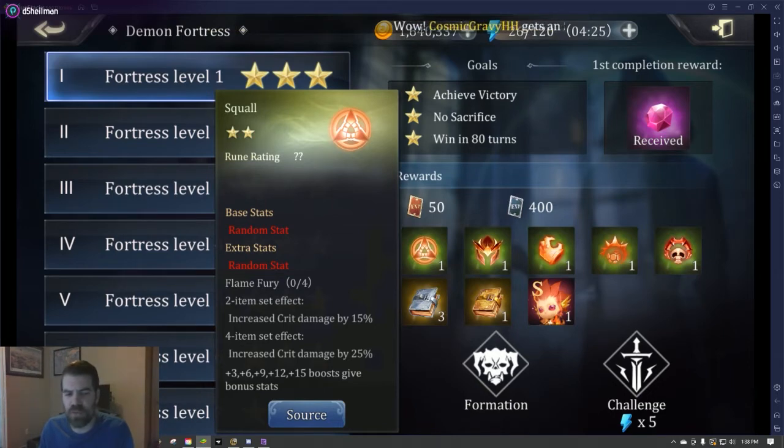This one is good for damage dealers as well because 25% crit damage is actually a lot. Crit damage seems to roll on runes very rarely compared to crit rate, at least in my experience, and it's hard to build a lot of crit damage. So definitely, I think this is one of the good runes here.